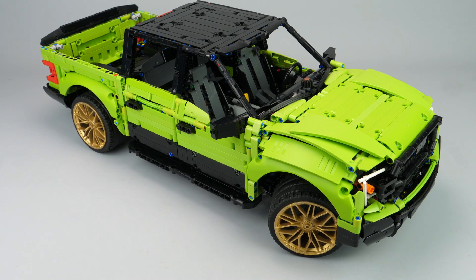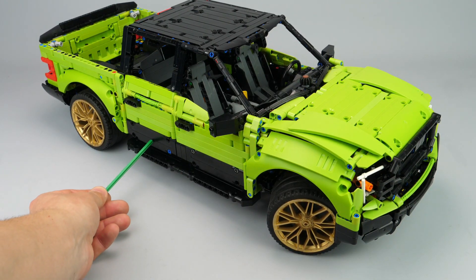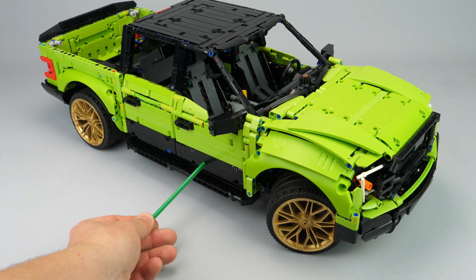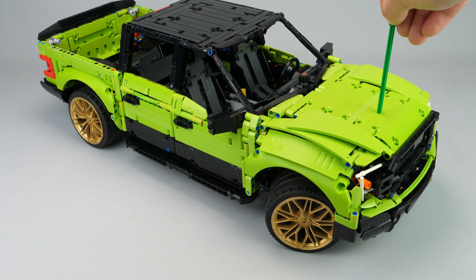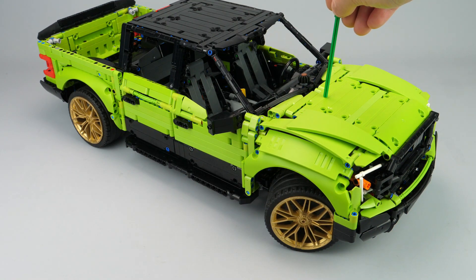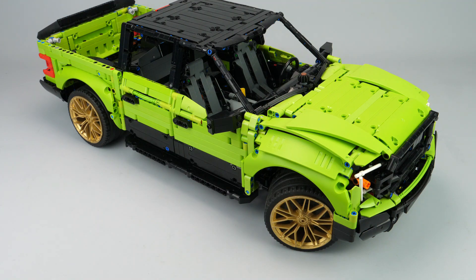The last drawback is about the side design. As I ran out of green panels and beams, I had to choose between a green side or a green hood. I preferred the green hood, so I put the leftover black panels on the lower part of the side. It gives a nice black trim design in continuity with the black bumper, but I think it would have looked better with green instead.